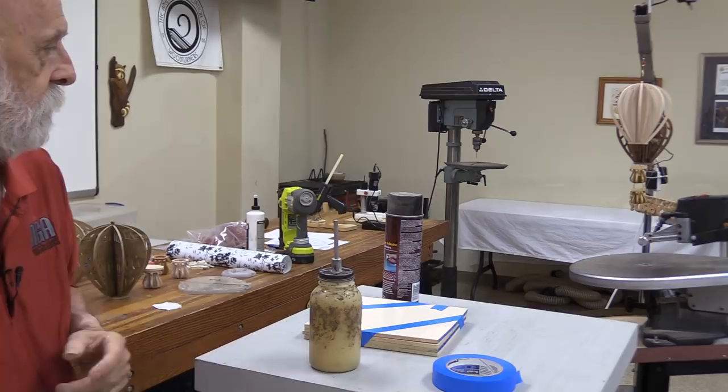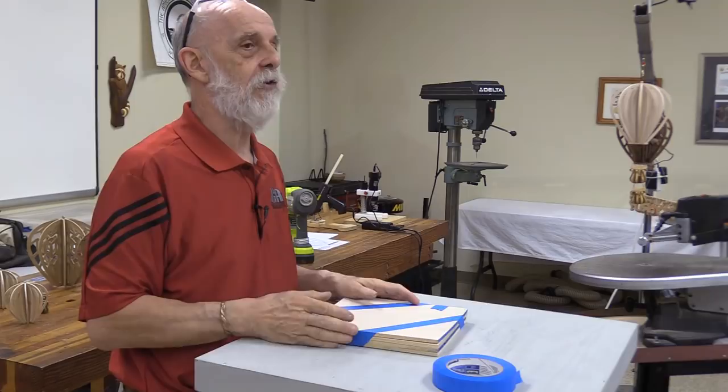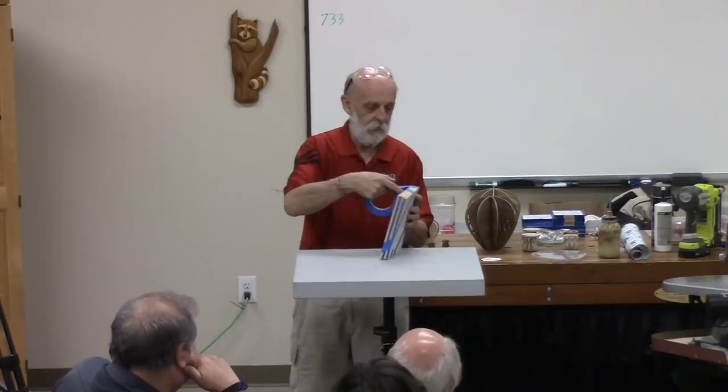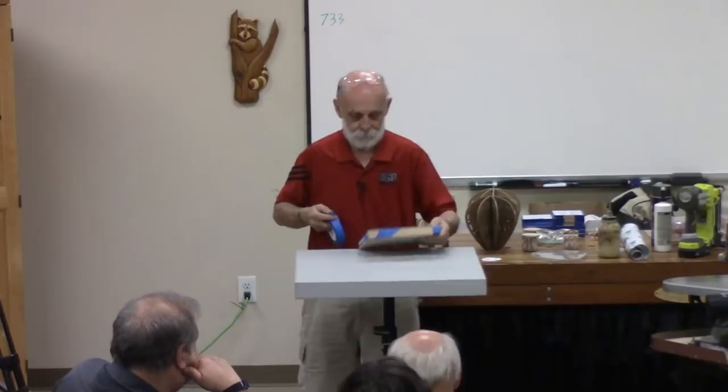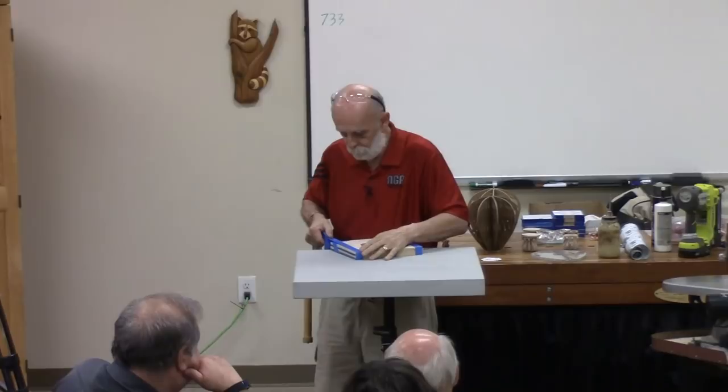Okay, so what we're gonna do, it's instantaneous. I mean, I just do it, and I do wide areas. I do whole 10-foot boards at one time. Okay, so now, the only reason I'm doing this across here is because I'm using this to kind of hold my stack together a little bit better. And I'm gonna make sure that I do the four edges, so therefore I have no chance for it to come up and cause me a problem. Because remember, I'm gonna saw four at a time.